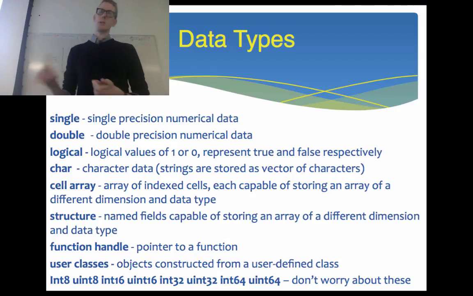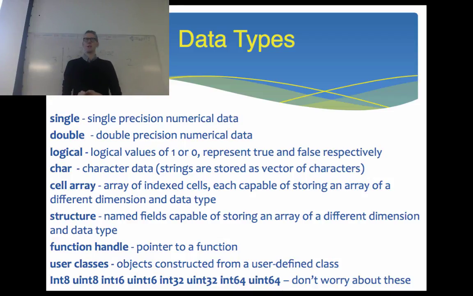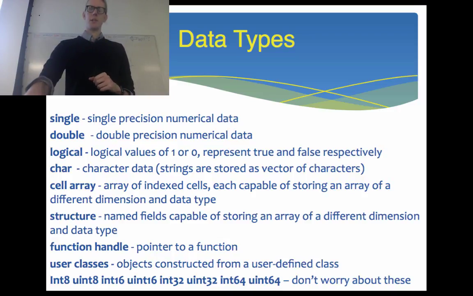But for now, you're going to be storing your numbers as doubles and your words as chars, and that will be the main thing we need to worry about here. And that honestly covers most computational biology applications. Your values for your data, your experimental results or your simulations are all going to be doubles that represent the magnitude of your data, and then your chars will all be the strings that represent your time points or the descriptions of your data.